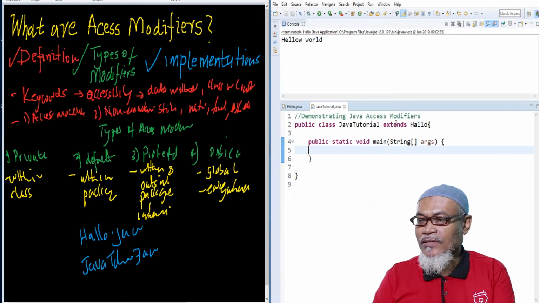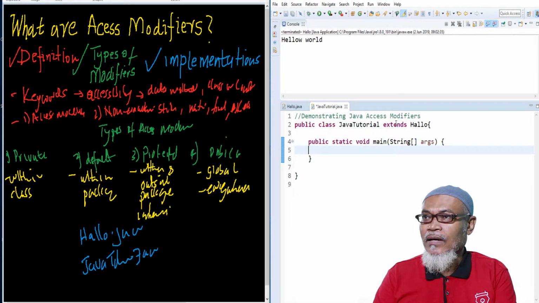From here, let us see how we can access that method on the other side. Here I'll create an object. The syntax is very simple. You have to have a data type of the class, so it is tutorial, and then I can have s equals new, and then I can say Java tutorial.